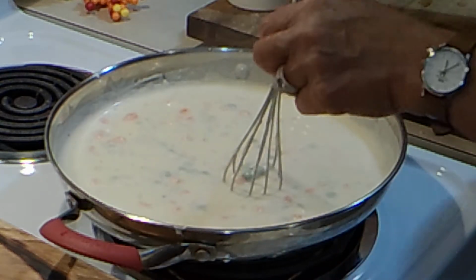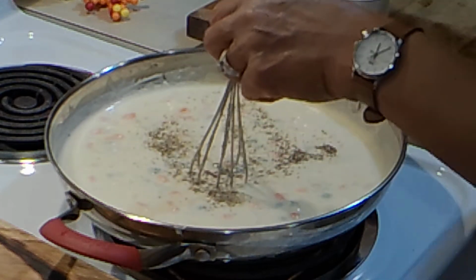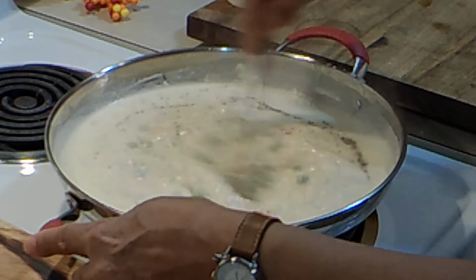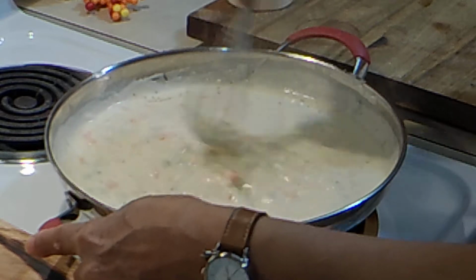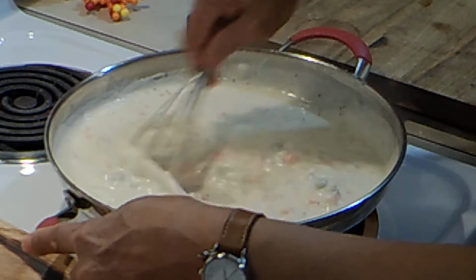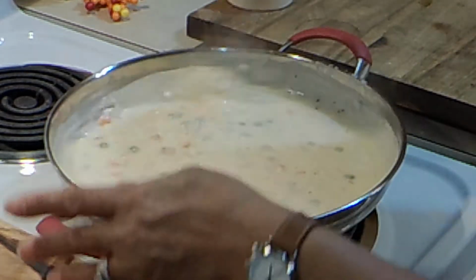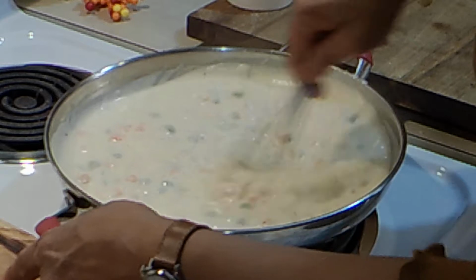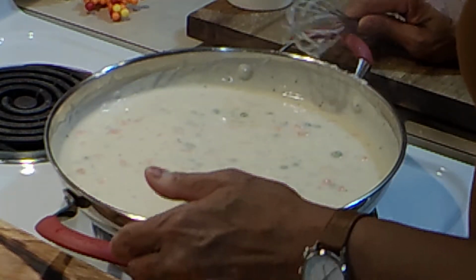I like a little more pepper too. Of course, now I'm going to taste it. Yep. I think you're going to love it. Okay.